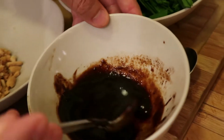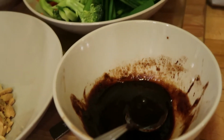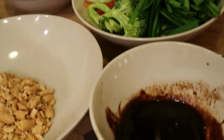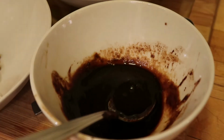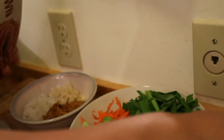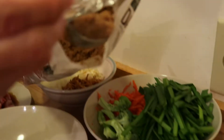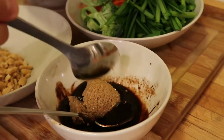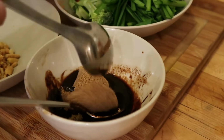All right. So this is tamarind paste. I have a hard time finding this too. I haven't been able to find a new one, and we're almost out. And if you don't have any, then you can just use ketchup. It's fine. You just need a little bit of sourness.